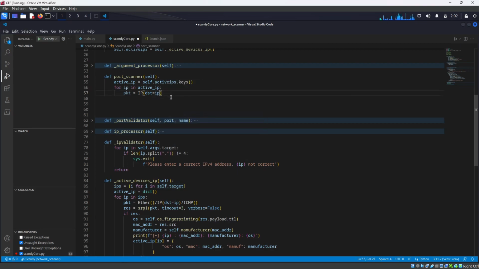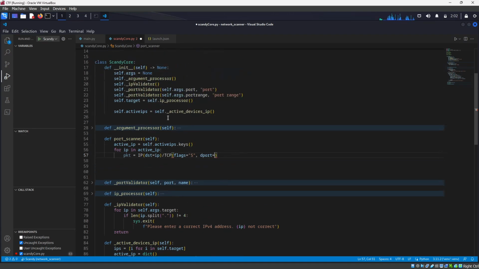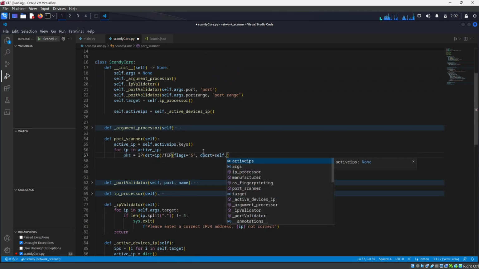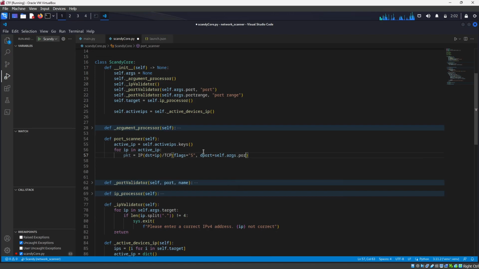We will need our TCP protocol, and we are going to use only SYN scan in this. It is very easy to use ACK scan and even XMAS scan. The ports that we are going to scan will be the whole ports, which will be self.apps.port.